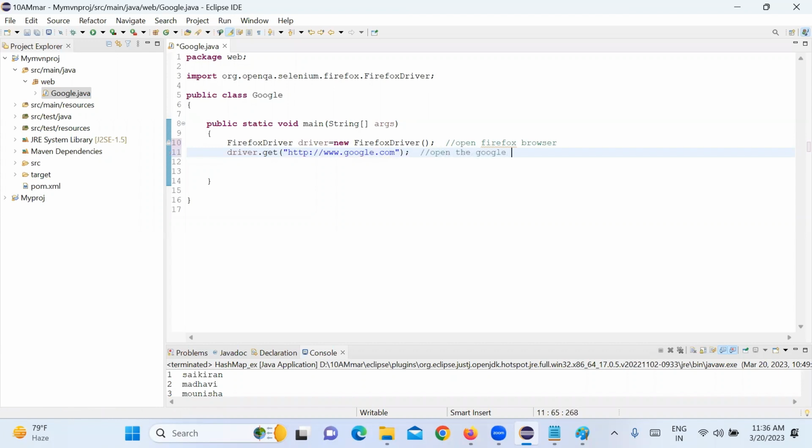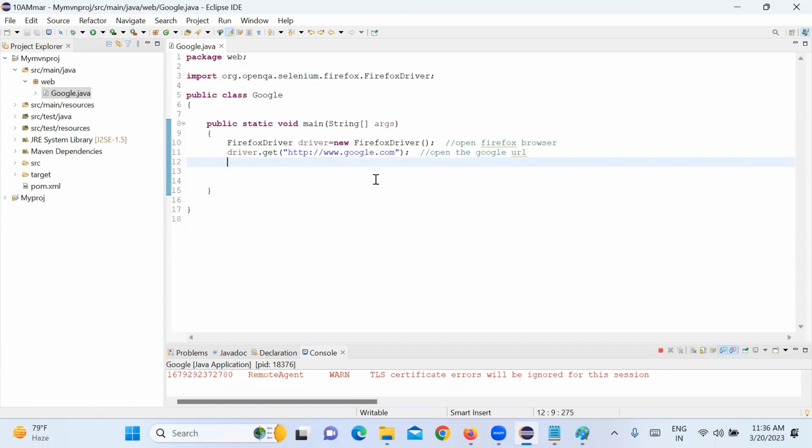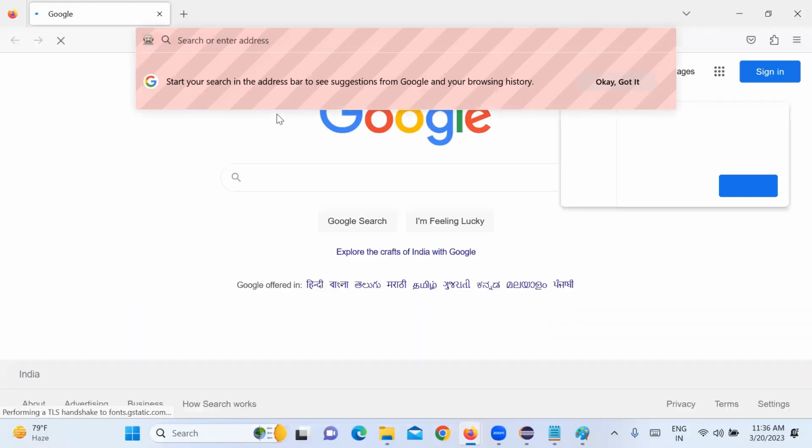When the code runs, what will these two lines of code do? It will open the Firefox browser and also open the Google URL. It's opening the Firefox browser, and in that it is opening the Google URL, right?